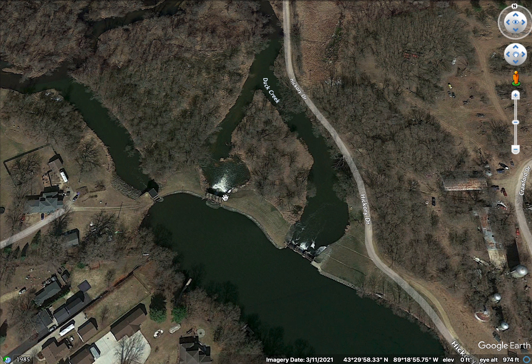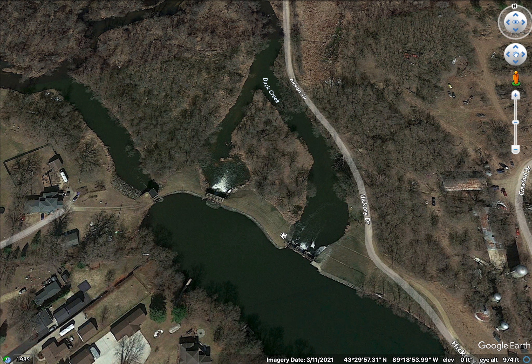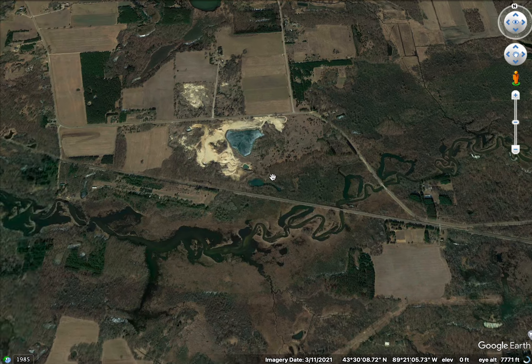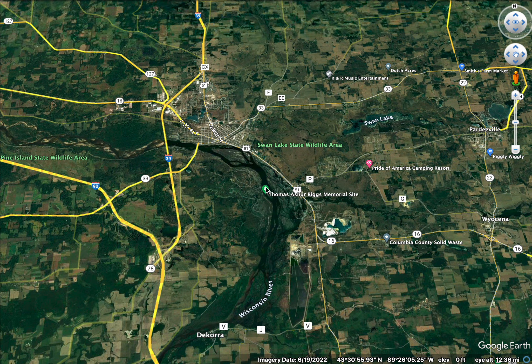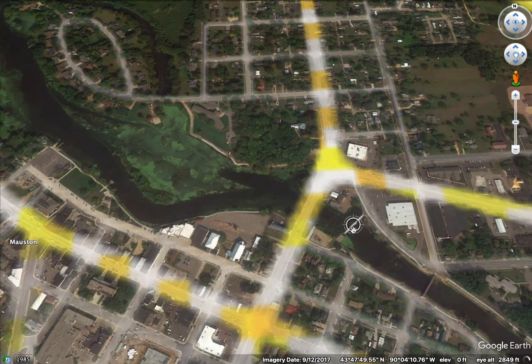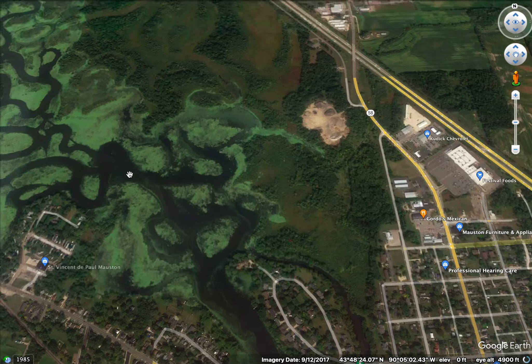For example, if you went up this little creek all the way to Wyona Lake, this is where you would have to stop. Duck Creek here is free flowing all the way into the Wisconsin River, but when you get to these dams they're man-made — not a tree that fell down, not a waterfall, not natural. In the Kayak Adventure Series, anything natural you can keep going; anything man-made is where you stop. Now this type of dam has water flowing under it — it's a spillway-type dam running the river, and those are eligible to portage.